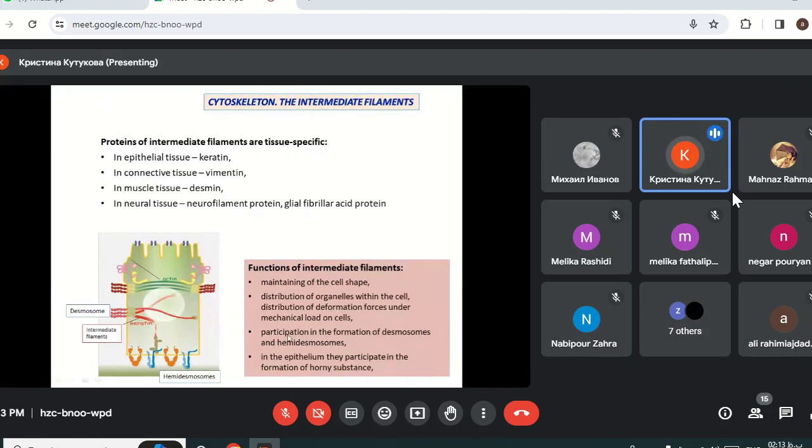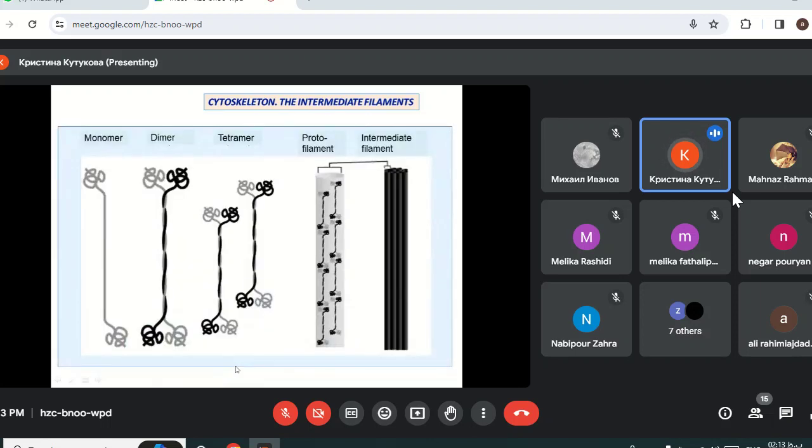These are specific junctions. Desmosome is the specific junction between the cells. Here is one cell, and here should be the second cell, with which it is attached with the help of a desmosome. And hemidesmosome is the specific junction of the cell with the basement membrane upon which the cell is lying. It will be discussed next time. And in epithelial tissue, they participate in formation.